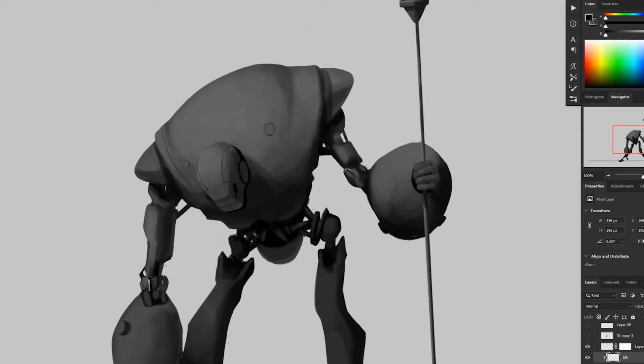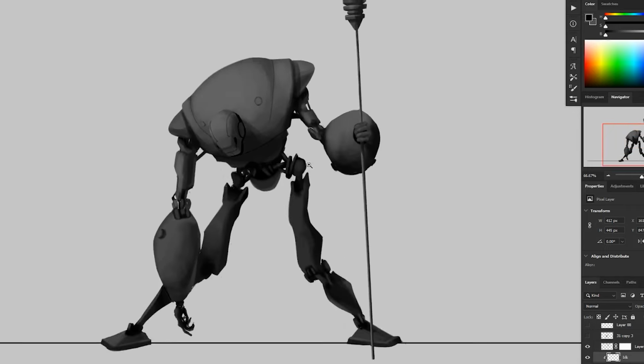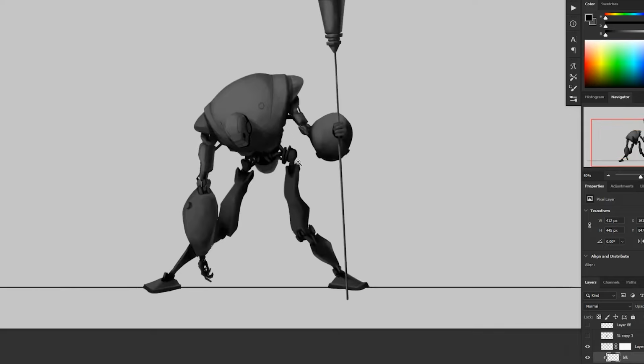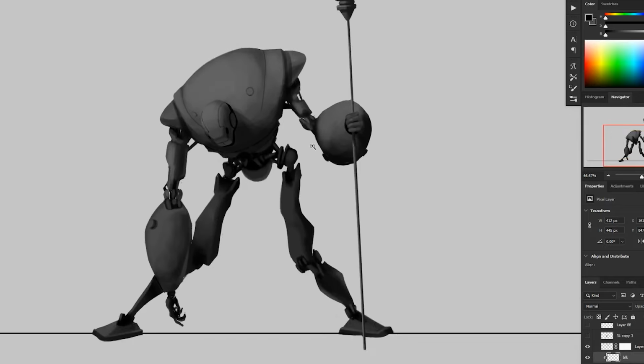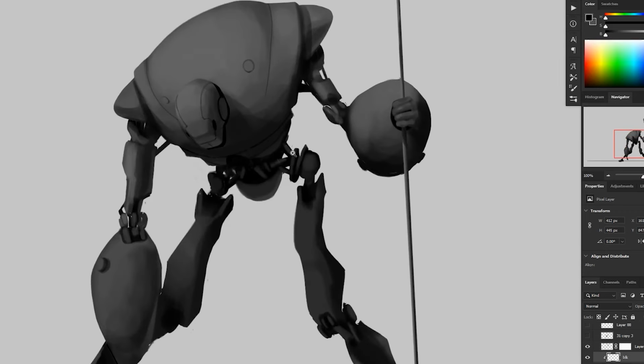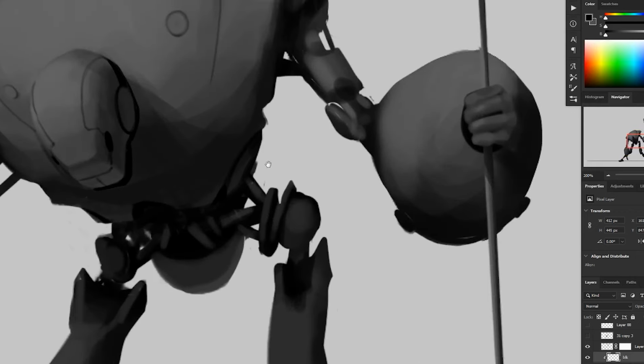You can see I start to do the same thing on the body, and again, this becomes really important because if you have a big form and you subdivide it too much, then your big shape can accidentally start becoming a bunch of medium shapes or even small shapes, and it can throw off the proportions that you are working with, and it can throw off the flow of the design.